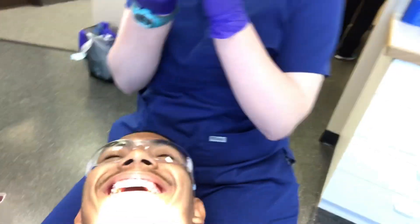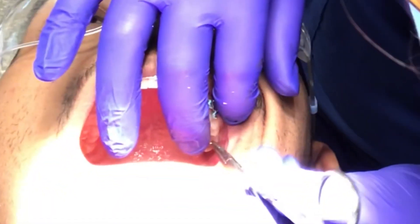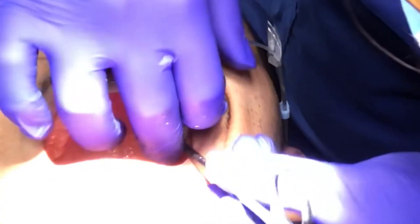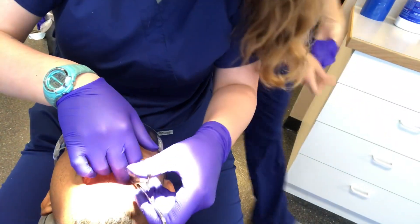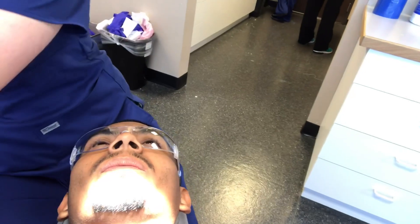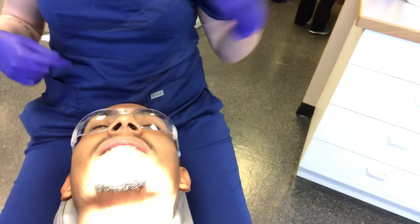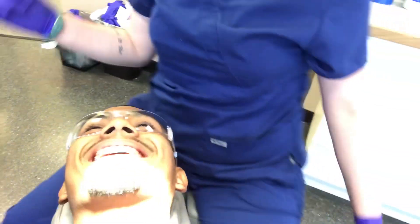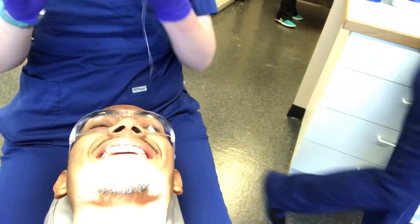I feel like the top are going to be worse, I don't know why. This one does have a little filling back here, so it might cause us a little issue, but we'll see. I'm probably going to use that metal one back there. You're going to feel me push a little bit. That's it. Metal ones are much less painful than those. Ironic, right? Because when you heard metal, you were like, wow. Yeah, I kind of freaked out.